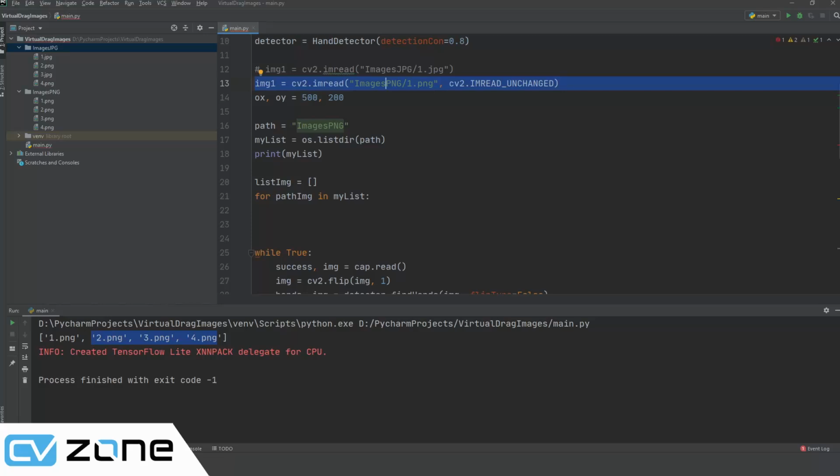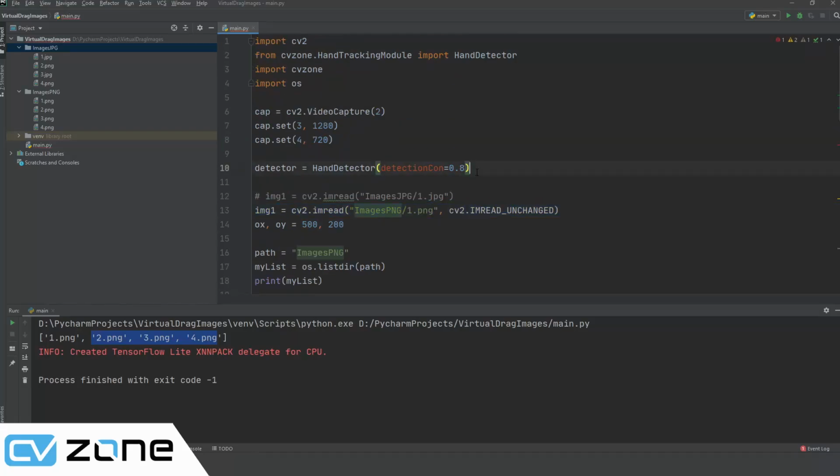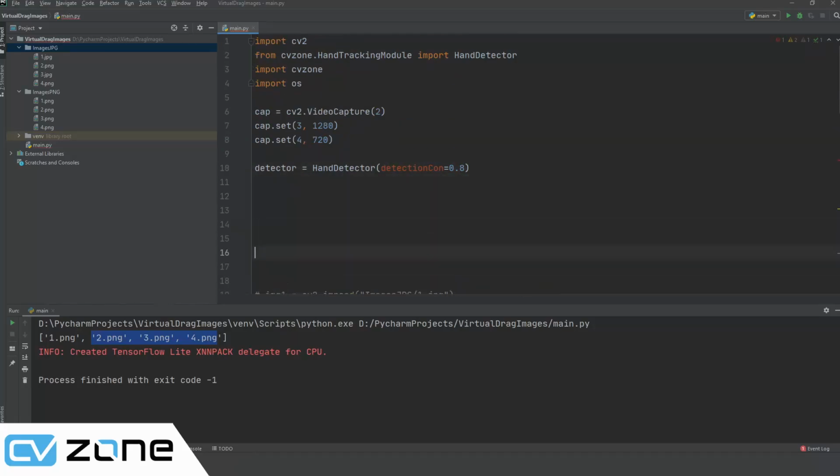Now you can do this with lists, with functional programming, but it is a little bit harder to do with that. It is not very efficient. So that's why we are going to use object-oriented programming. So how can we do that? Again, I will go step by step, so it will be very easy to follow. So what we will do is we will write here a class, and we will write here drag image. And then we are going to write the first initialization method, which is init.